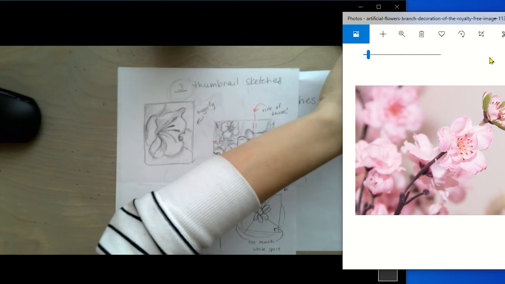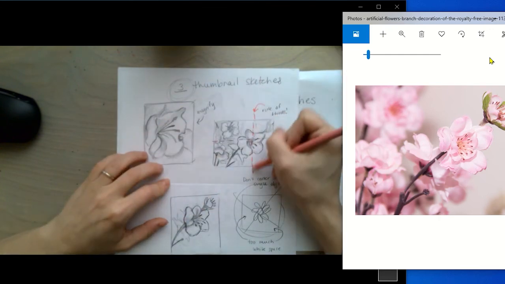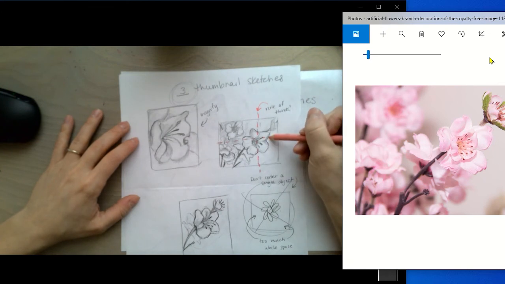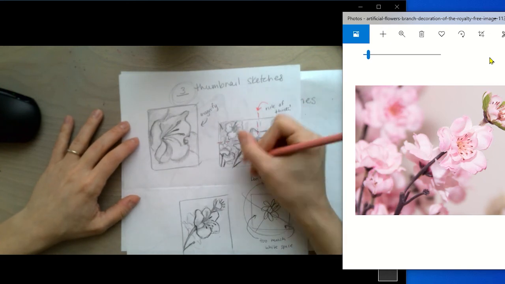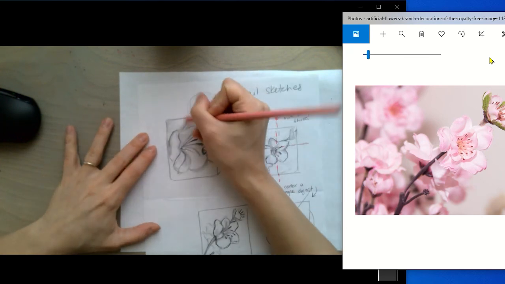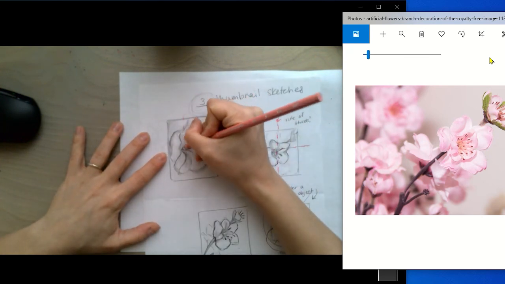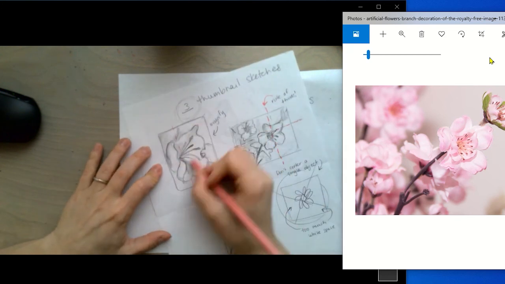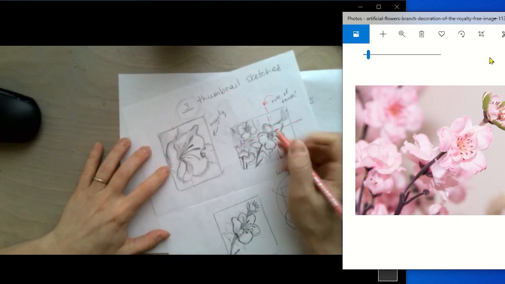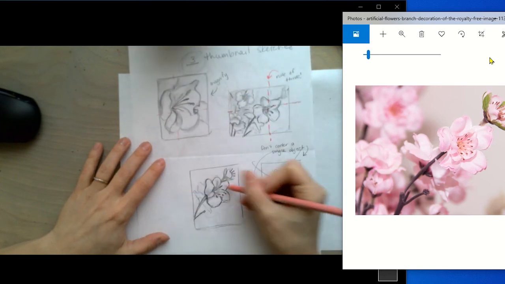Like I've drawn in pink over here, we talked about the rule of thirds, having your focal point, or the first thing that people want to look at, a third of the way over and a third of the way down on your page. Of course, any of the thirds will work for that. Same thing if you look over at this one, I created the center of the flower as that rule of thirds effect here. It's a little bit higher than a third, but you can kind of see there. And the same thing with this piece here as well.